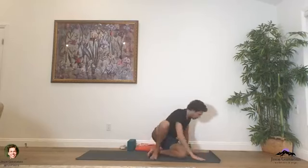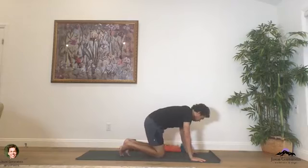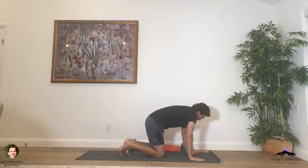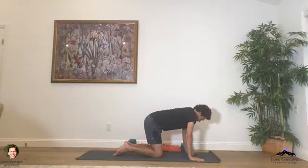Release the chin towards the chest. And then from here, let's find our way onto our hands and our knees. As you find your way into your hands and your knees, spread the fingers wide apart. See that the arms are pressing down firmly into the mat.